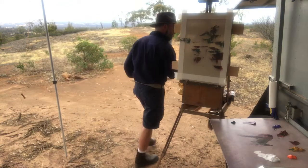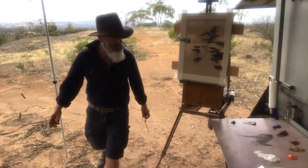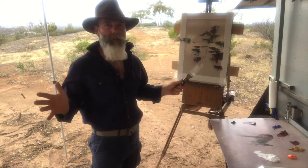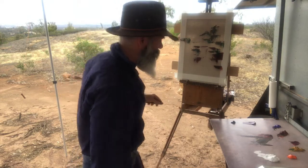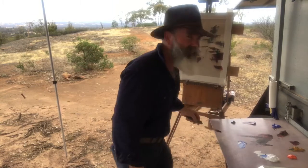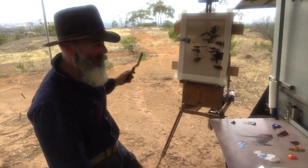Let's put this one away. Okay. Now I'm going to try to keep this live time and there'll be no edits. I just want to do a start to finish painting and just show you how it all works. Okay. Let's bung in those nice distant blue hills that we've got there. What do we got? It's hard to tell. Oh yeah, you can see in the camera just there some distant blue hills.